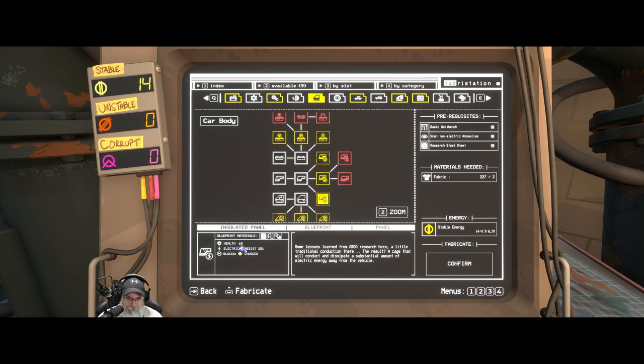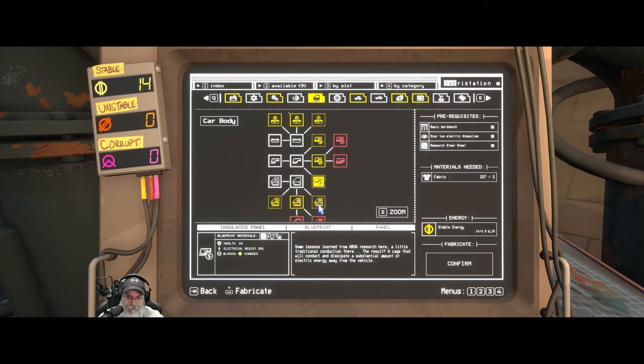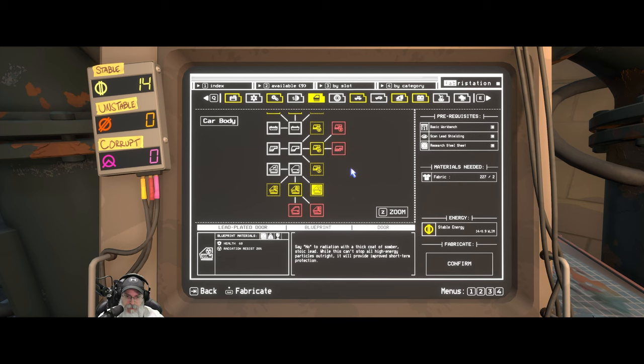Insulated panel has a health of 60 and electrical resists. I've run into a whole lot of electrical anomalies out there, so that might not be a bad idea to go for. What is this stuff? Yeah, that's all the armored stuff. We have an insulated door and a lead-plated door. I suppose what you could do is have sets of these, and then if you know what you're going to be getting into in a zone, you would change it out. I just don't have necessarily the storage for that right now.